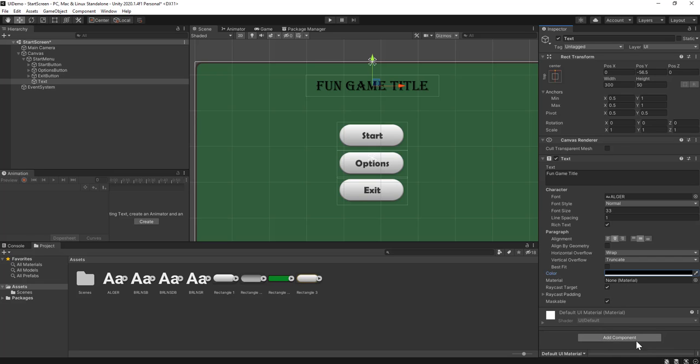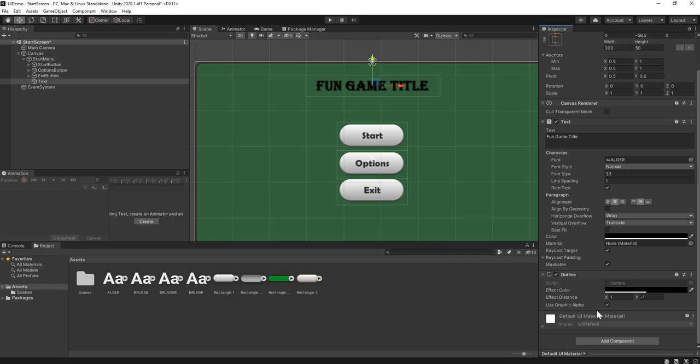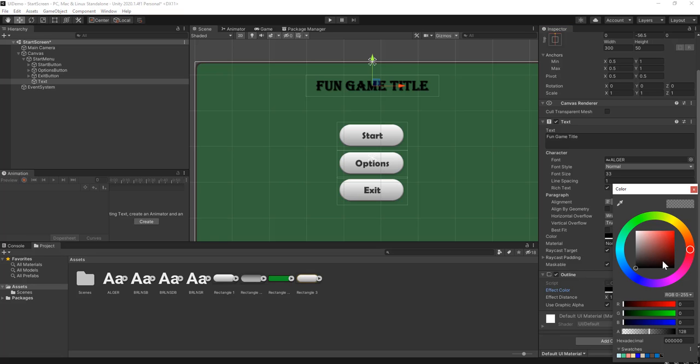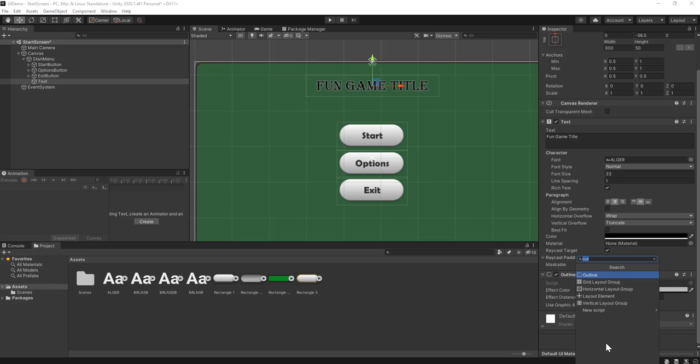You can also add outlines to text components, which can be helpful to help the text sort of pop out from the background. So you might have a white outline around dark colored text or a black outline around light colored text. This helps improve the contrast so it's easier to read what the text says. And to add that, I just chose Add Component and searched for Outline, and it's this top default outline component. And you can add it to just about any UI element. It works really well with text.